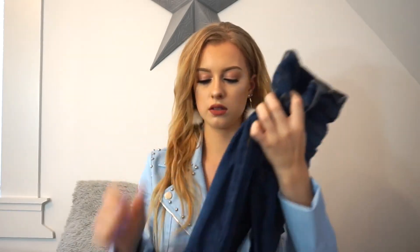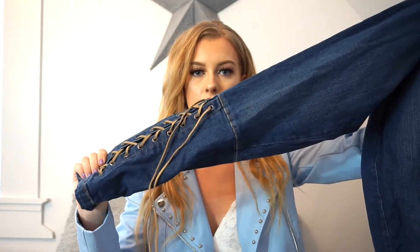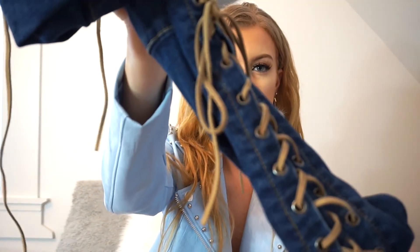So my last clothing item is kind of a fail. What attracted me the most to these jeans was the lace-up on the leg down here. I saw them and I was like, yeah, they're going to be a bit bigger than me, and I was hoping they would fit me like a mom jean. But sadly they don't. I don't know if I can make it work with a belt, but they're just a bit too big where it looks awkward — it gives me like zero shape. But they are so pretty. Look at that detailing — it's stunning.